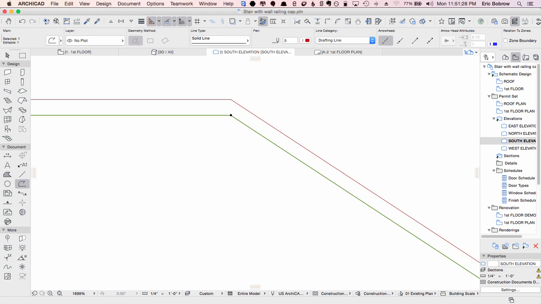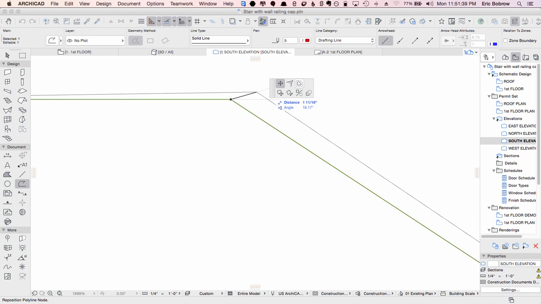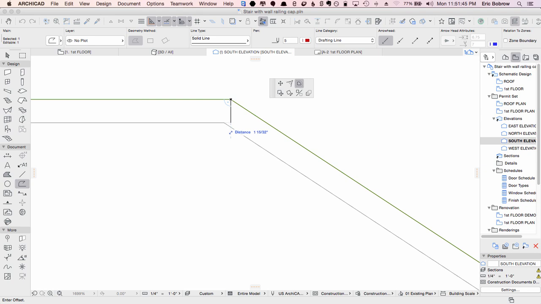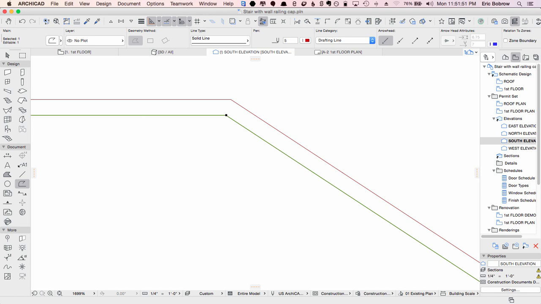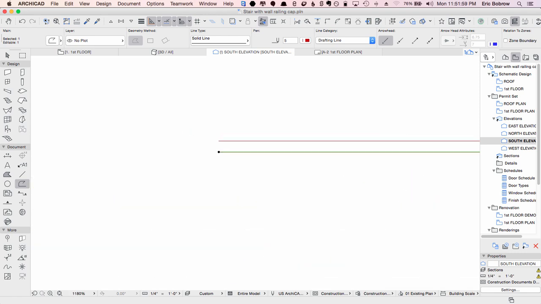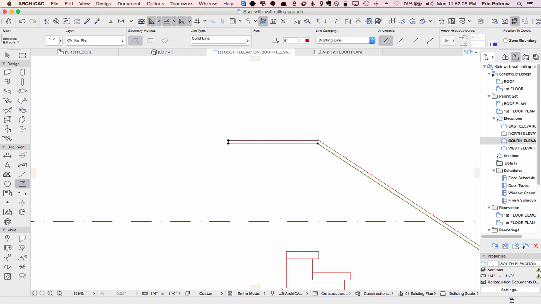So let's use a different trick. I've created a second piece of polyline. I'll move it back into position by hitting undo, and then instead of dragging it, I'm going to use the offset command here. And when I offset, it's going to be whatever distance I choose, but evenly offset in all dimensions. So now if I type in 1 inch, you can see that it's 1 inch vertically, and it's also 1 inch going perpendicular to this slope. We'll go and just close off the ends here by using the extend the polyline here, and do the same thing at the other end.